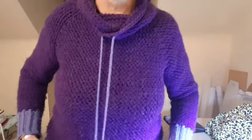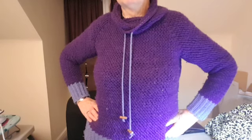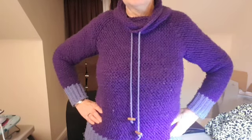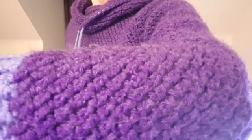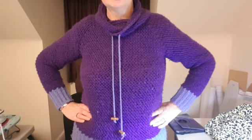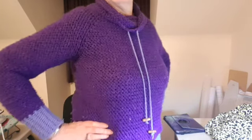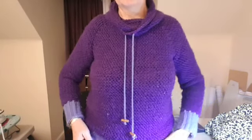So what I'm wearing, I am wearing Me Made, but as you can see, it's not something sewn. This is a top that I made, before we moved to Wales, I think, so probably about 5 years ago. And this is a crochet. It's done in a herringbone stitch, those of you who crochet. And it's called My Favourite Sweater, by a designer called KT, that's the letters KT and the squid, and I'll pop the details down below. But I really, really love it because it's so warm and cosy, and I wear it a lot.